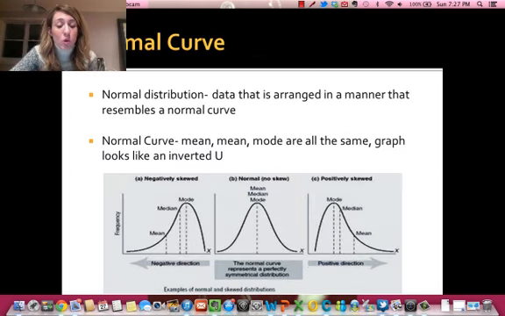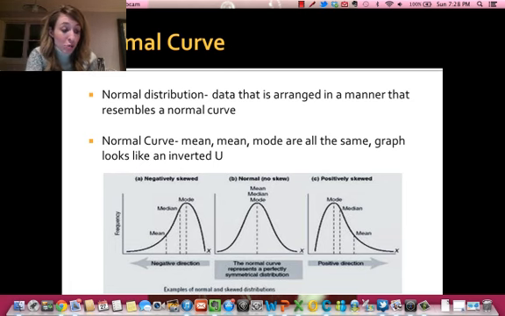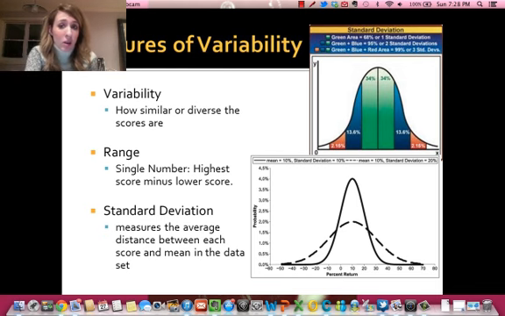So now what does a normal curve look like? So we talked about the two on the outside and how you want to use the median and not the mean. But a lot of times we have what's called a normal curve. This is where the mean, median, and mode are all exactly the same. And so it looks like a U. And it's perfectly symmetrical distribution, which means that there's an even amount of scores that fall on each side. For example, if I did a test and the average score was an 80, it would mean that 50% of my scores fell above 80 and 50% fell below 80. This is called the bell curve or the normal curve. And it looks like an inverted U. Now, when you have a bell curve, you can actually measure something. It's a little more reliable than the mean, median mode. And these are called measures of variability.